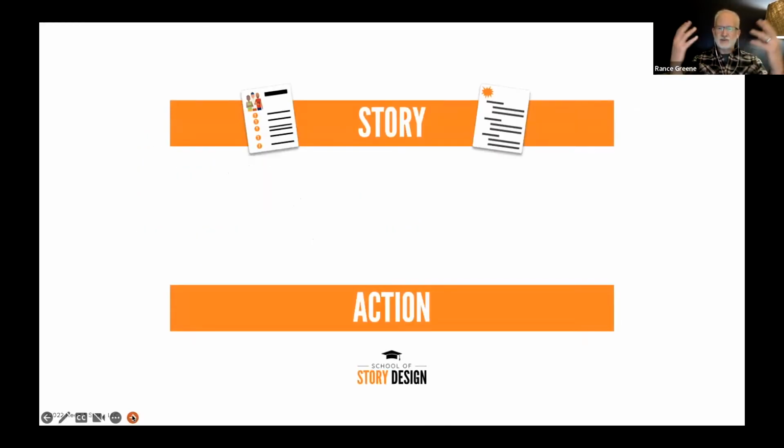So we have these two assets from doing our analysis. We know who our learning audience is, and we know what we are asking them to do. If you have those two things, you can create instruction, and you can create a story for that instruction. So remember our model. What are the two elements? This is test time.